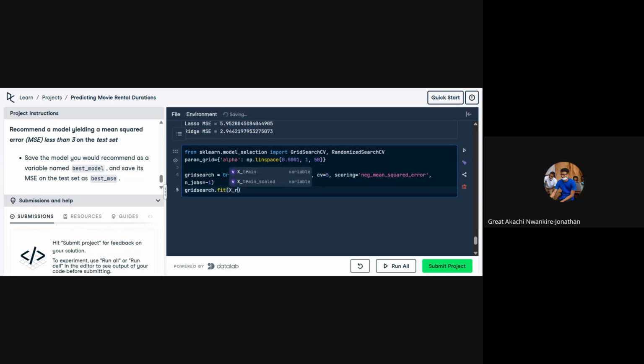We are here to learn. Okay, so we're calling grid search. Estimator is lasso. Our param grid is this. 5-fold cross validation, scoring a negative mean squared error, and using all our processes. Okay, then we say grid search that fits on X train stable and Y train.